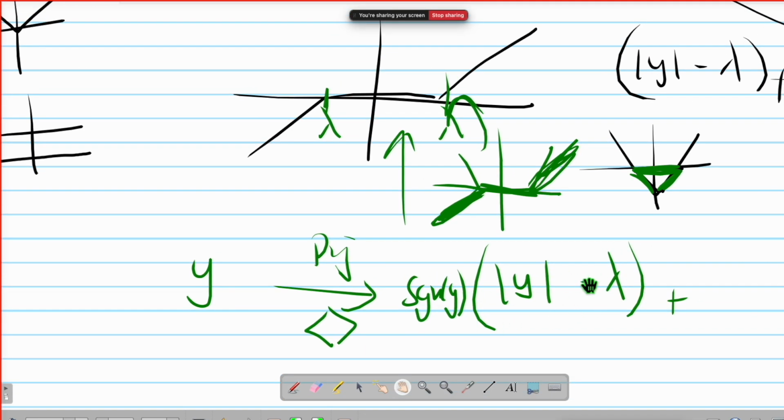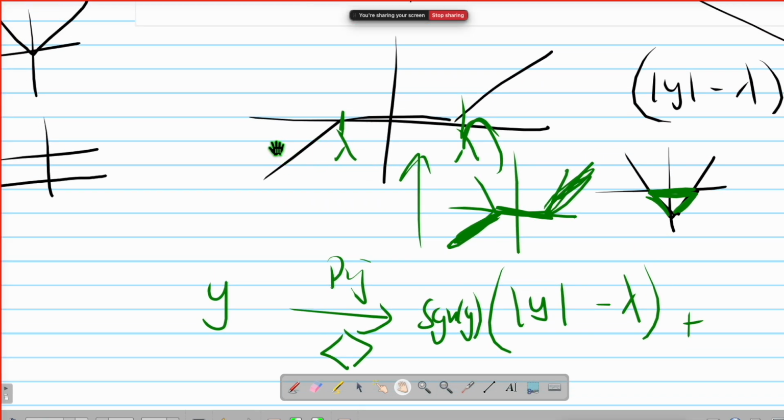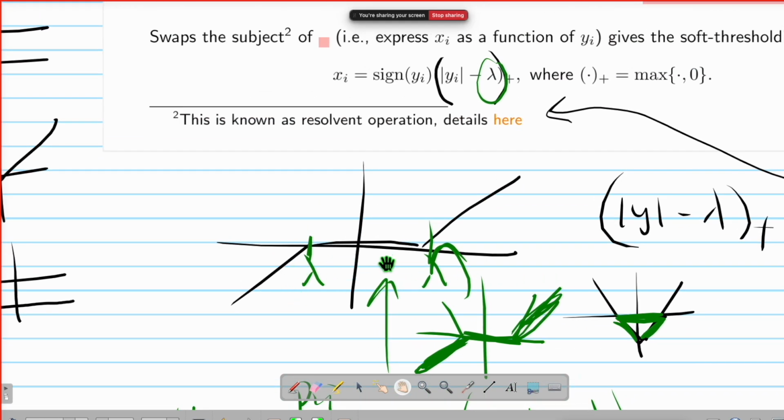You can in no way explain this in one sentence. This curve is a piecewise linear curve. You have 3 pieces: 1st piece, 2nd piece, 3rd piece. So this actually is 3 cases. This is a split function. That's why you cannot explain it in one sentence. You need 3 sentences to say it.